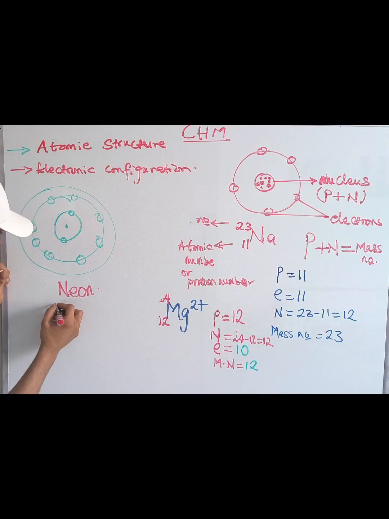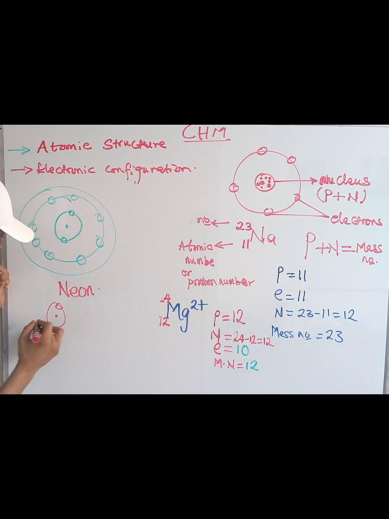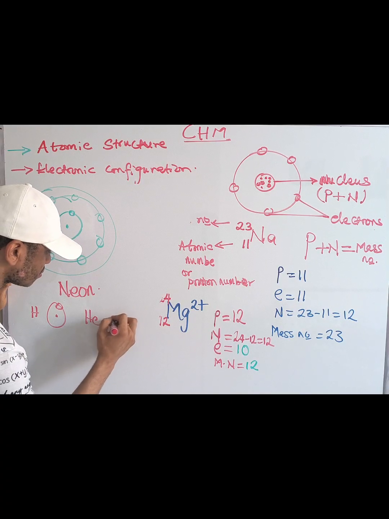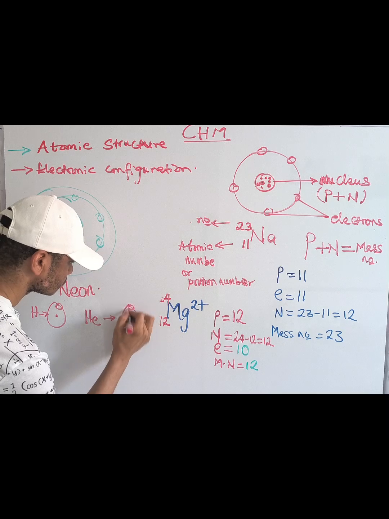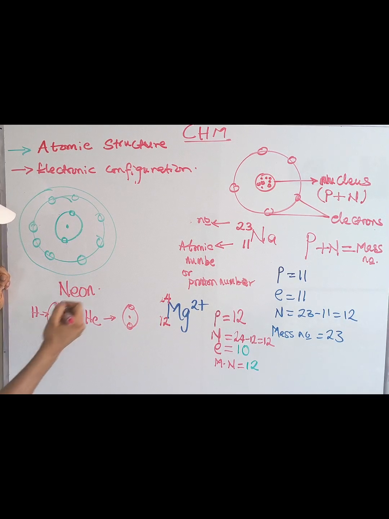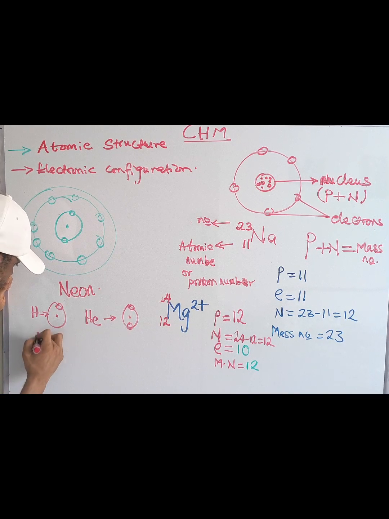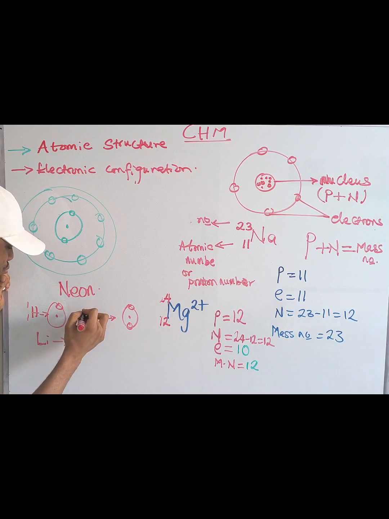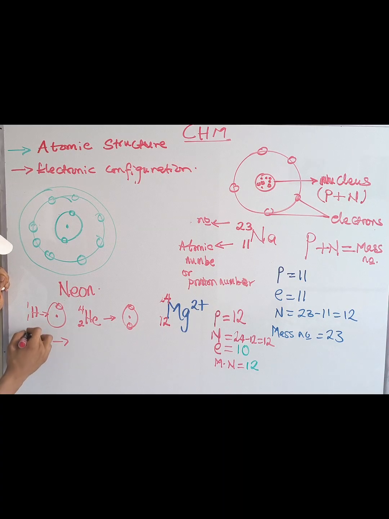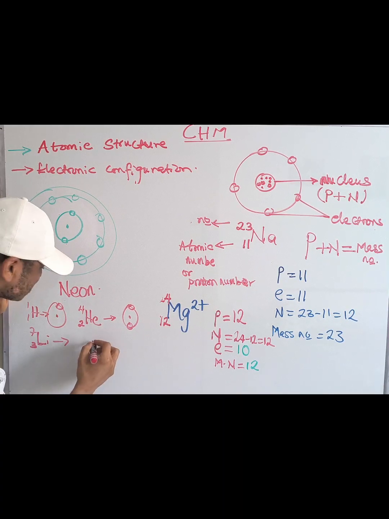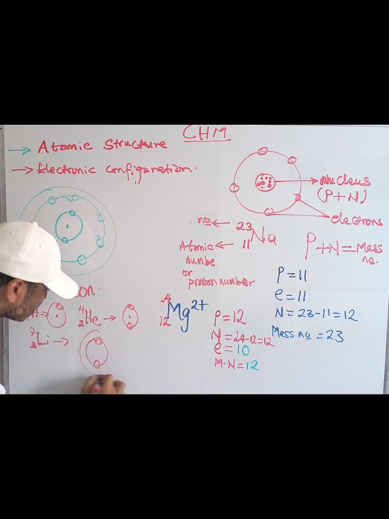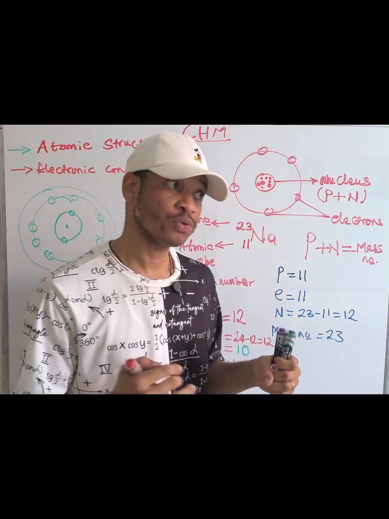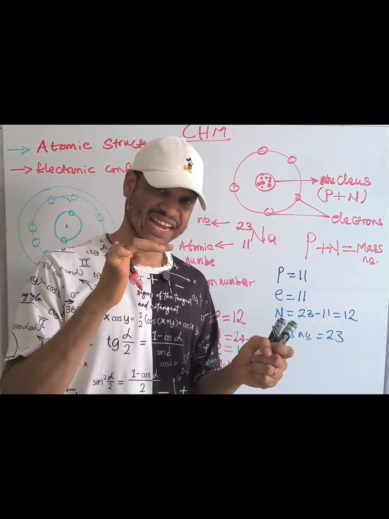Okay? Neon is the 10th element. So hydrogen will be 1. This is hydrogen. Helium will be this is helium. Lithium will be lithium. Lithium is 3, I think 7. Okay, I'm just remembering. Okay, so this will be 2, then 1. This is lithium. So you can keep filling it up. When you get to 8, you draw another shell. Again, this is at the basic level.